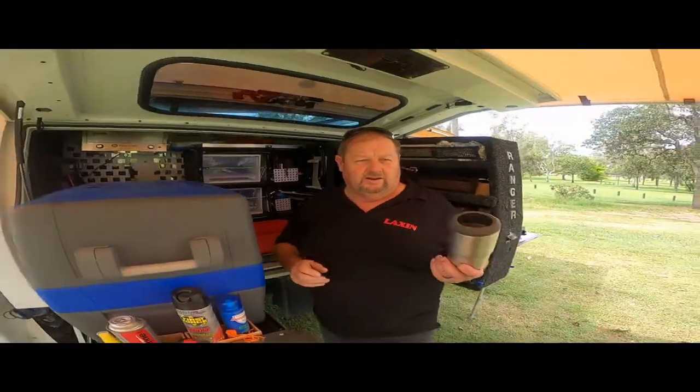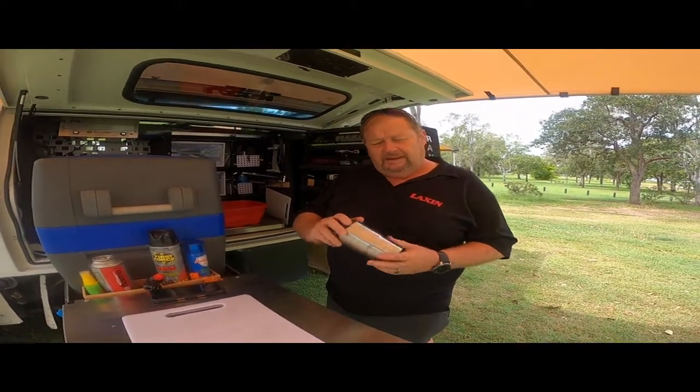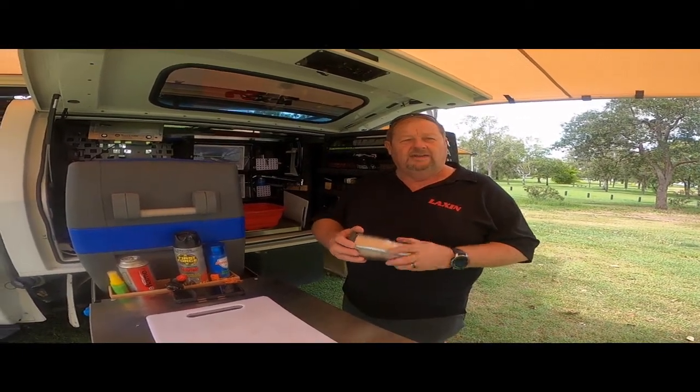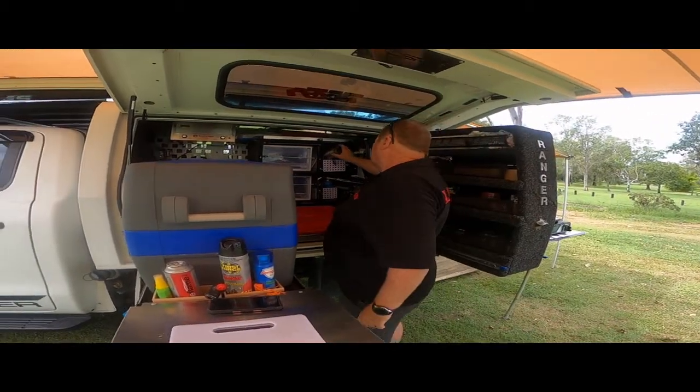Loretta found these online. They're beauties. For those that like, they're the perfect stubby holder or soft drink holder. You unscrew it, put your drink in there, put the cap back on. It keeps it really cold for a long time. So we carry one each of those.